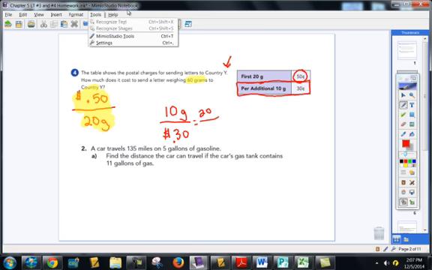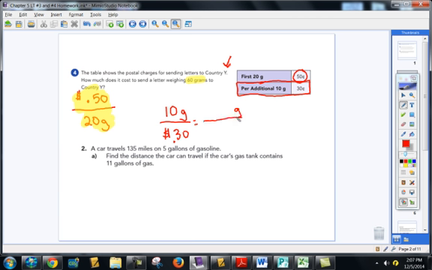So what we've got to do is set up this proportion, and we want to put labels on there first. I probably should have done that from the beginning. Since we have the real information that says grams, we're going to ask ourselves, how many grams do we have? So we have 20 grams.